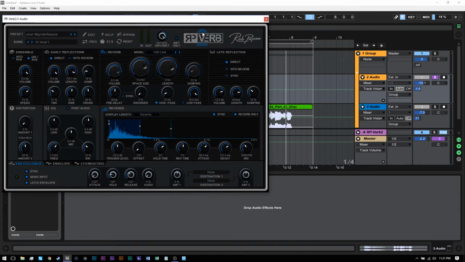So right off the bat, we got a really lush reverb there, but that's not what we actually want to be working with. So I'm going to change this to the vintage type. And the next thing I'm going to do is take the amount mixer here for the reverb itself and go all the way to 100% reverse. So we're not going to get any of that first reverb section. We're just going to get the reverse tail that is created using this particular module.